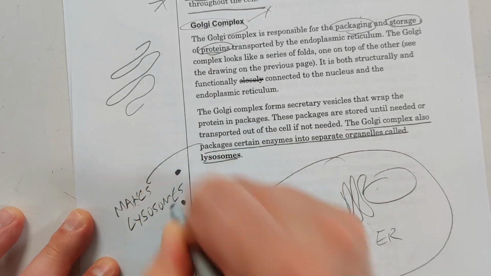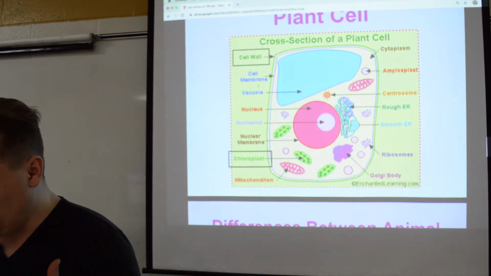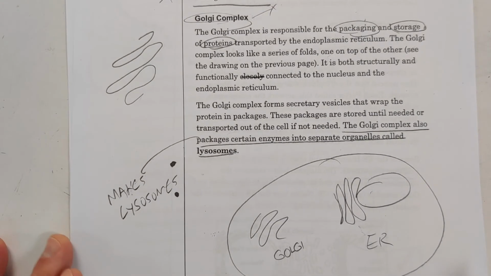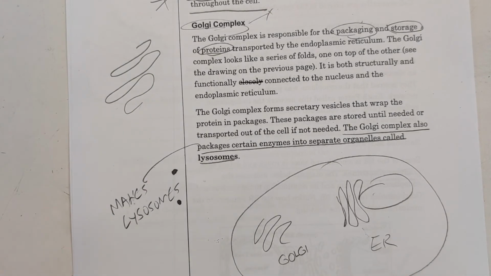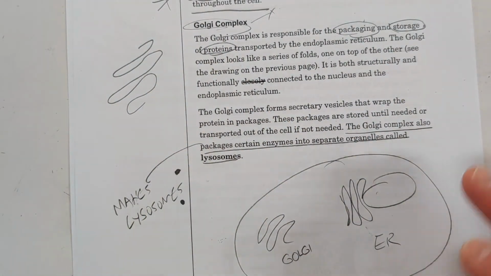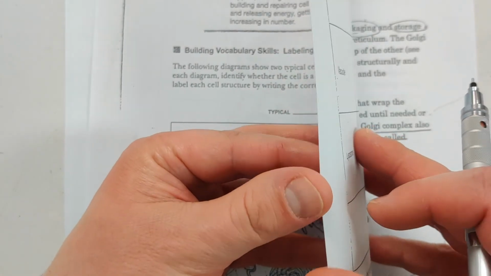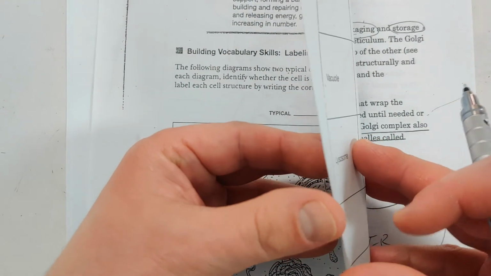Lysosomes. If you think I'm going through this too fast, just pause, write down the notes, and read the section. I'm not going to read the whole thing for you. So you need to pause if you want, even rewind, read everything, add the notes that I've been adding. These are only going to help you because on the next sheet, in 2 lessons, you're going to have to say all of the functions of all these different parts, right?